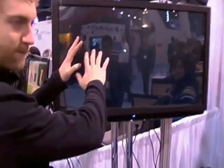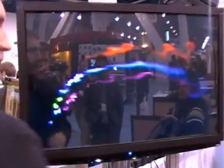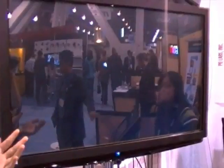This is Devin from Crunchyver.com, and we are checking out the iTable, which is by PQ Labs. It's a touch-based whole interaction thing. It's got an IR sensor that senses where your finger is. This right here is just a big overlay on the TV that you can buy separately and put on a TV of whatever size.